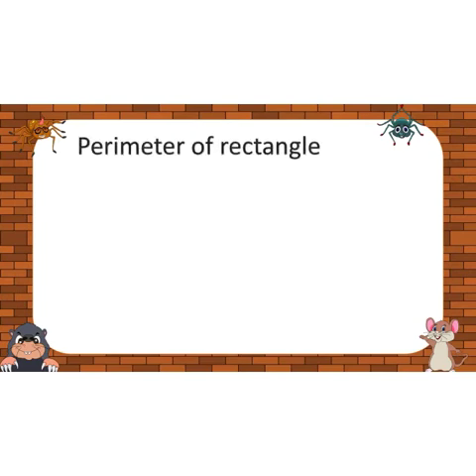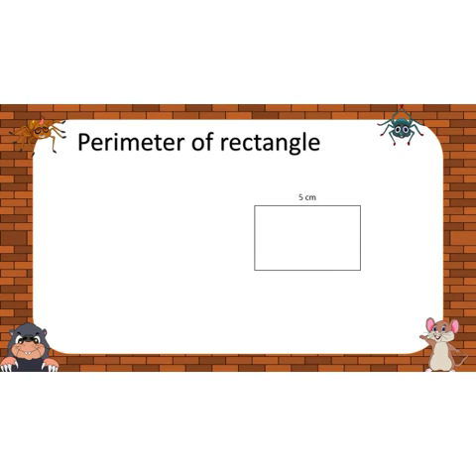Perimeter of a rectangle. If you are given the length and breadth of the rectangle, it is very easy to find the perimeter of the rectangle. The rectangle is made up of two similar longer sides, known as length, and two similar shorter sides, known as breadth. To get the perimeter, instead of adding up all the sides, we simply add only the length and breadth and then multiply by 2.